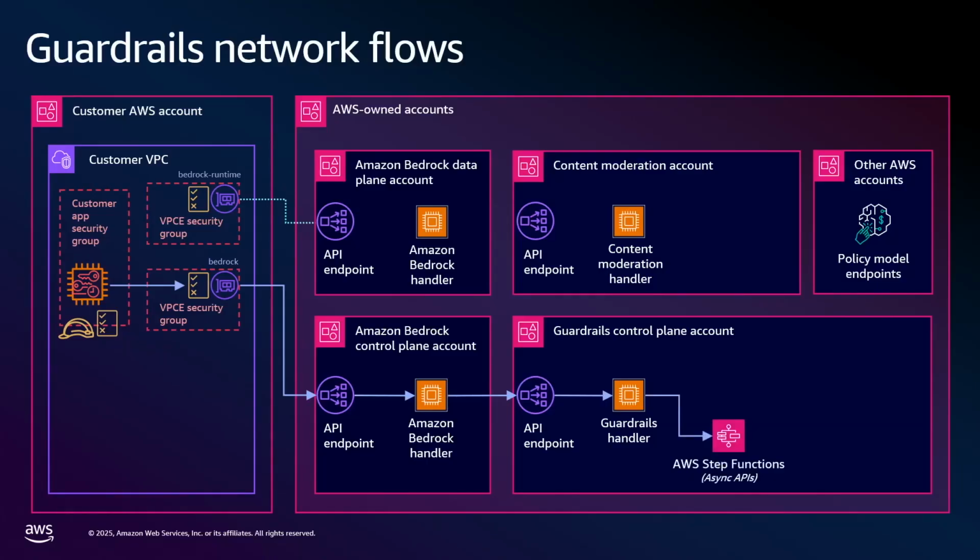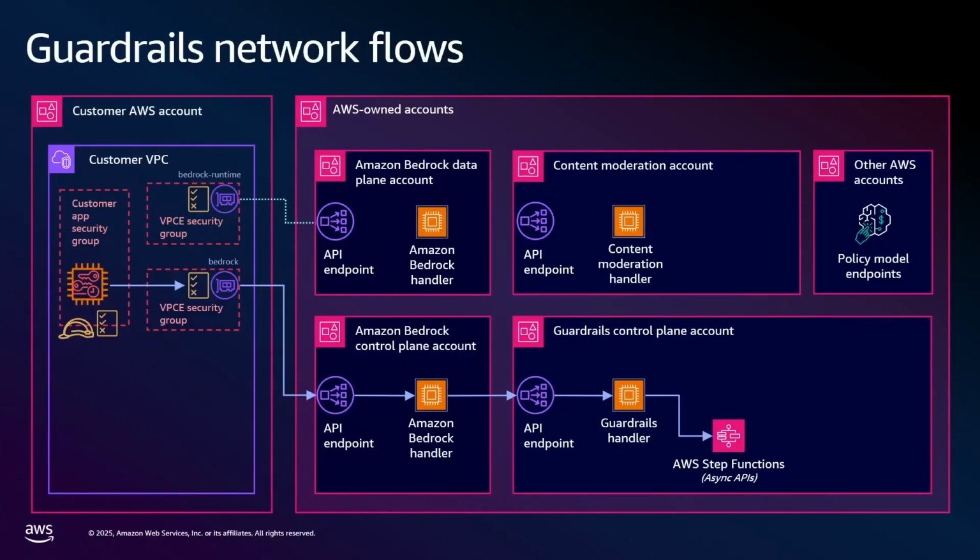Now, some of the guardrails APIs can be synchronous, such as list guardrails. Things like that are really simple, really quick, so they're just synchronous calls. Some are quite long. Create guardrail is one example that is asynchronous because there's lots of steps going on. You don't want the API call to stay there for like 30 seconds until it comes back to the client. So that is asynchronous.